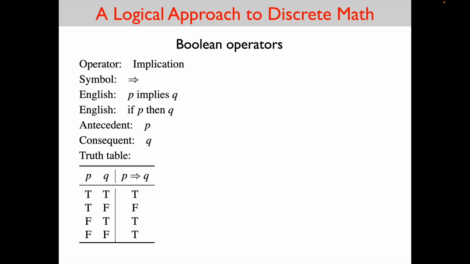Now, the example that I always give, and you can see this in the lecture, is: if I win the lottery, then I'll buy a big red Corvette. So P is this English statement, I win the lottery. Q is the consequent, the statement, I will buy a big red Corvette, which is probably what I would do if I did win the lottery. And the only way that if P then Q can be false is if the antecedent is true and the consequent is false. That's the only way P implies Q can be false.